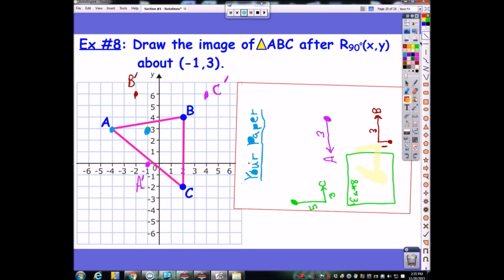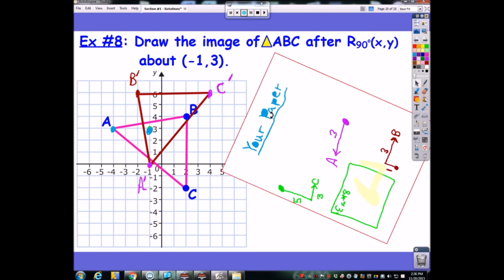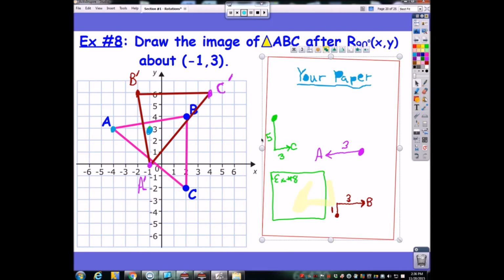And so last but not least, we can use a ruler, some sort of straight edge, and connect together A prime, B prime, C prime, and C prime back to A prime. And there is our image using the concept of slopes. And again, I highly encourage you to do this type of method here. Just draw out the slopes, make sure you know which is the beginning and the ending.